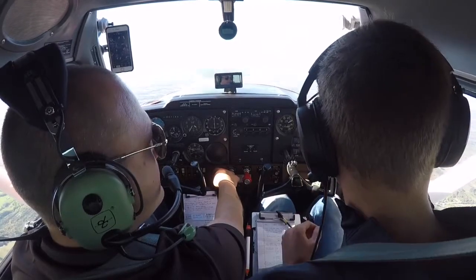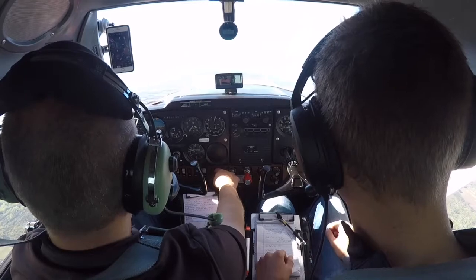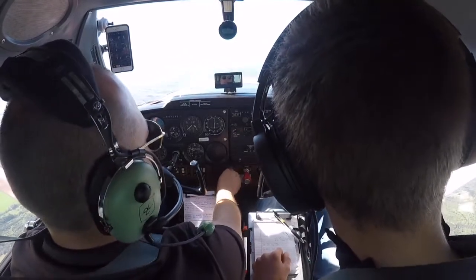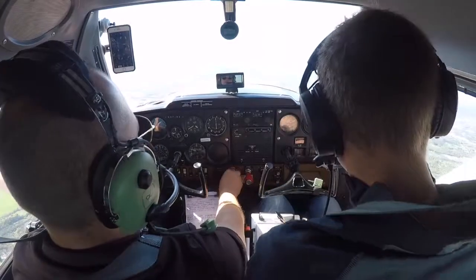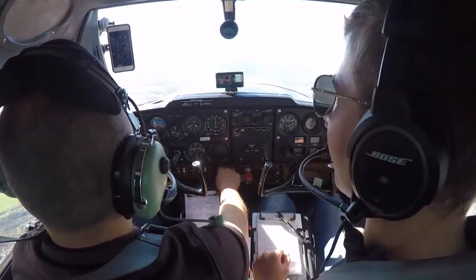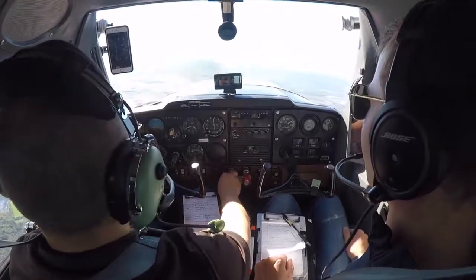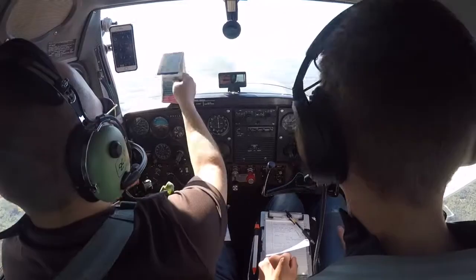Direct to, about like that. Okay. So get on, let's see, about a heading. Maybe like a 120. Okay. I'm showing we're about 16 miles out, so we could do a descent checklist. Yep, this is pretty straight right here. We're actually lined up for a straight in.